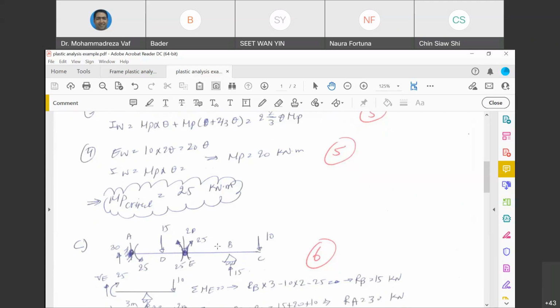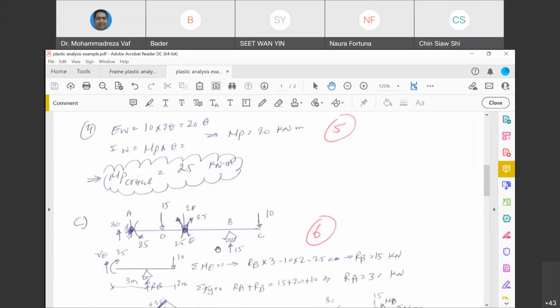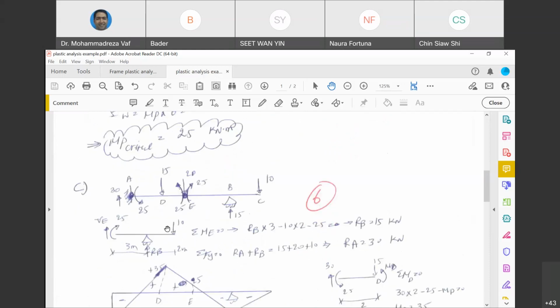So if you want to calculate the bending moment or support reactions and everything, it's very easy, because you know the values and you can just cut the beam at the location of your interest. Write down sigma Fy equals 0, sigma M equals 0, and calculate the support reactions. And then after the support reactions are clear, you can easily draw the bending moment diagram. So this is what we have done.